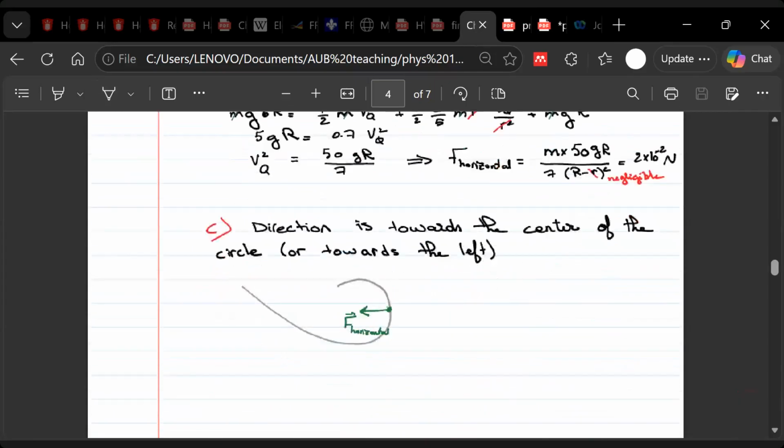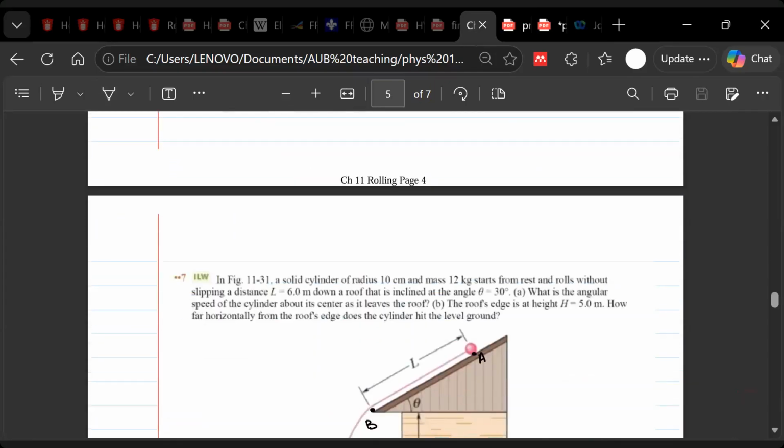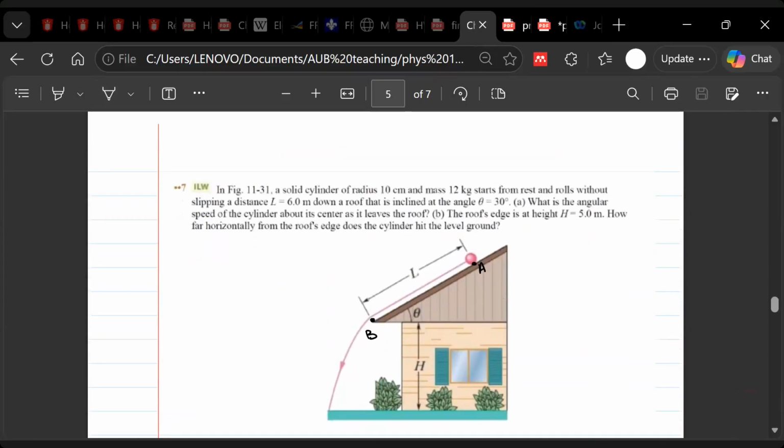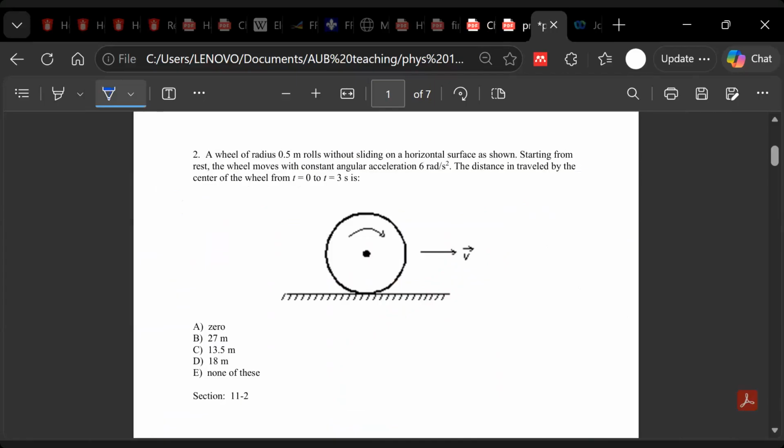Did you solve these, Amir, in the recitation? This problem? Okay. Yeah, it's easy. It's easy. Okay, I'll solve these quickly and then I'll move on to the other ones.